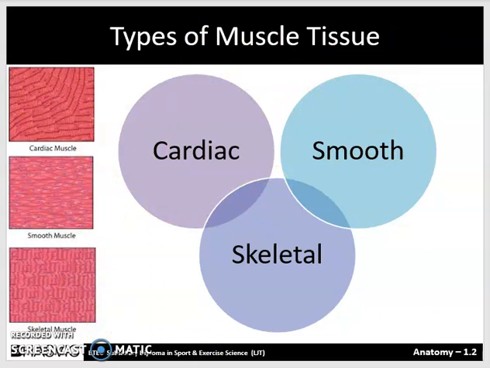There are three types of muscle tissue: the cardiac muscle tissue, the smooth muscle tissue, and the skeletal muscle tissue. The cardiac muscle, also called the heart muscle or myocardium, is obviously one of three types of muscle types, the other two being skeletal and smooth muscles. The cardiac muscle is an involuntary striated muscle that constitutes the main tissue of the walls of the heart. This type of tissue is only found in the heart. Highly coordinated contractions of cardiac muscle pump blood into the vessels of the circulatory system.